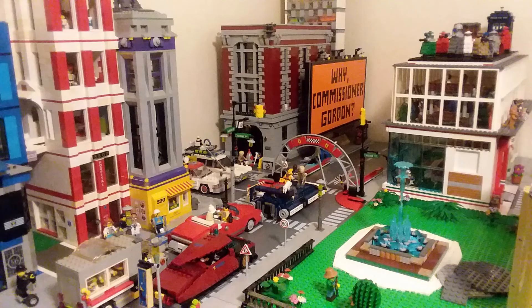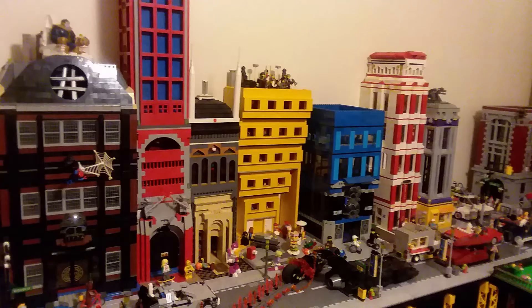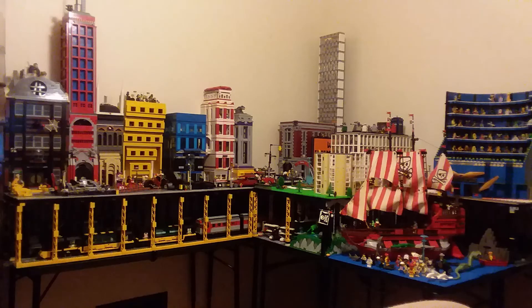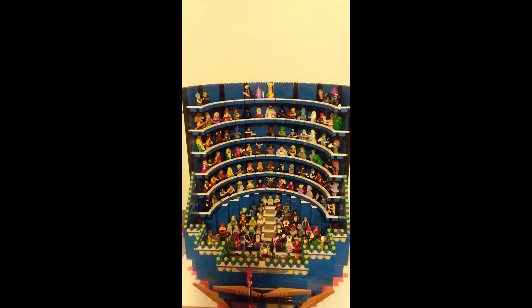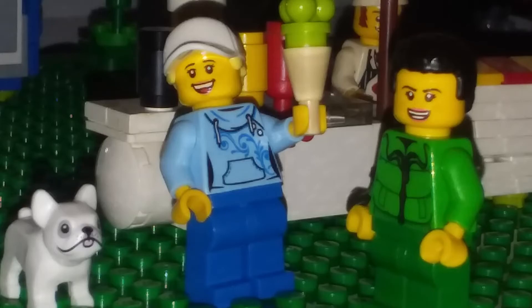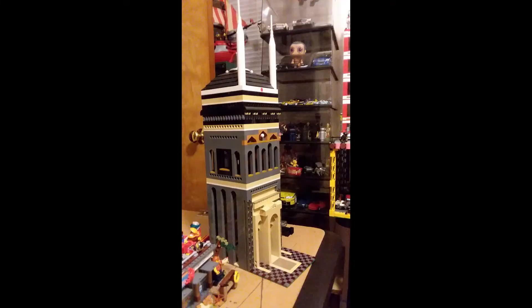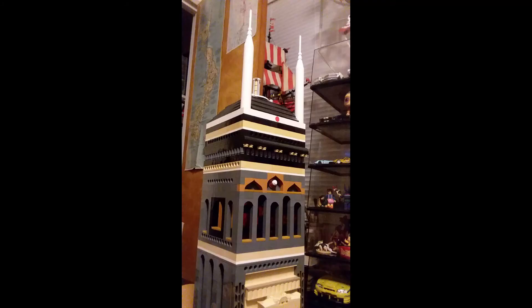The city really had to start expanding once I got hold of the Ghostbusters firehouse — that really changed things and forced the need to acquire more space. For a while, Gotham had a third table that kind of slid in and out, where Wayne Manor kind of butted up to the rest of the city, but it never really sat flush. So that whole thing had to be axed. There's the final form of the mosque before it starts getting broken down and put into Wayne Manor and other places.